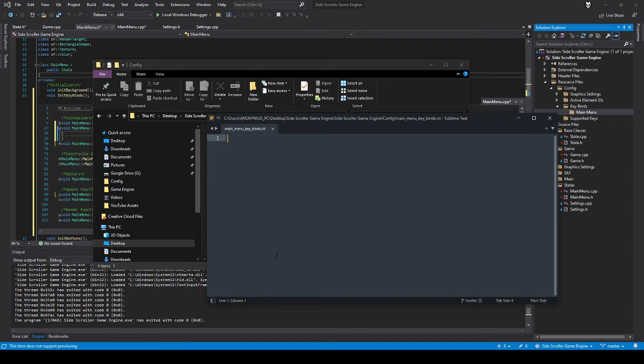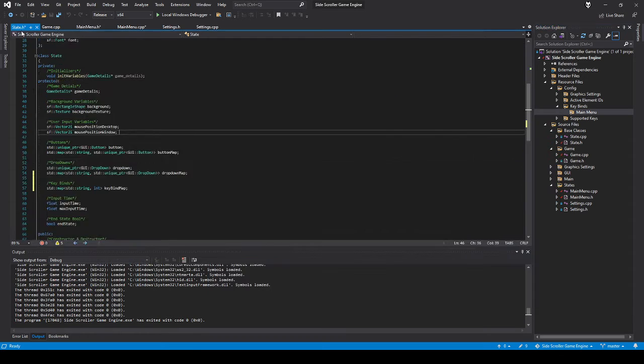And so essentially, the first thing we're going to do is add a unique identifier for this keybinds map we just created.